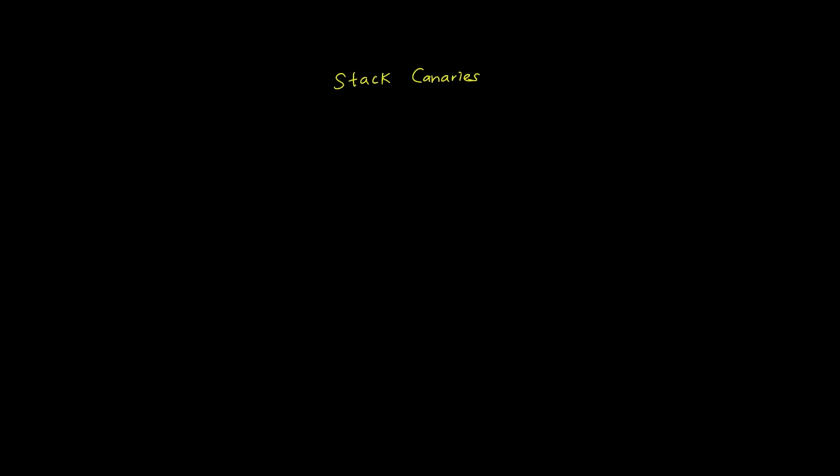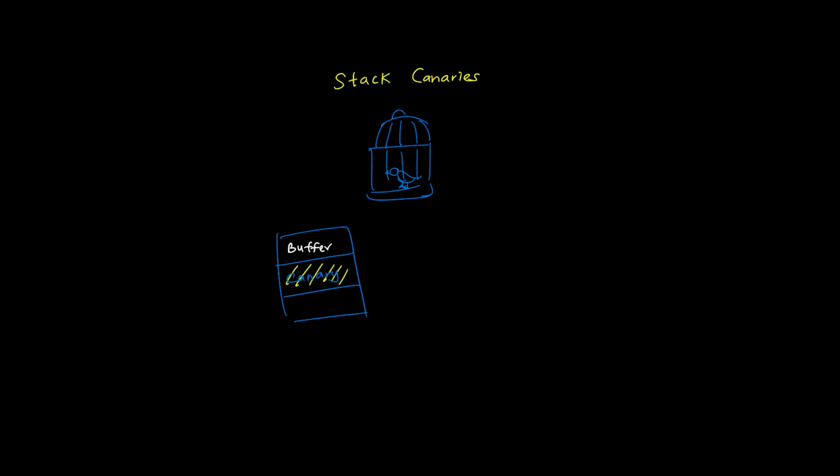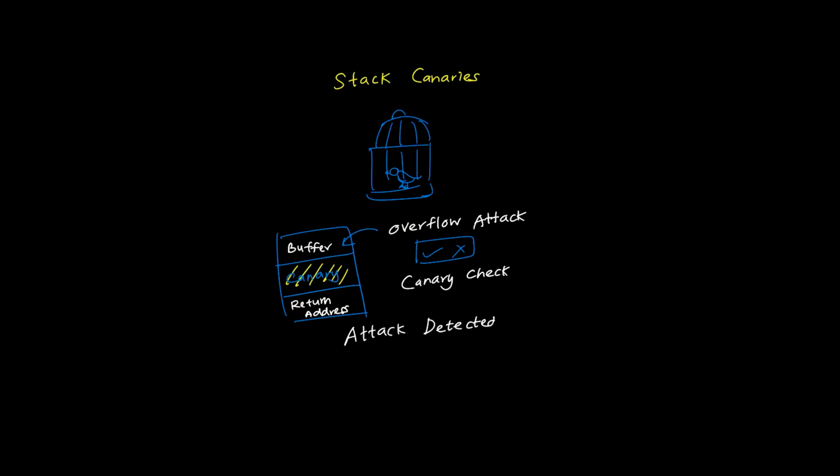Let's break down the core concept behind stack canaries and buffer overflow protection. Stack canaries are like the canaries miners use to detect poisonous gas. They're early warning systems. The compiler places a special guard value, called a canary, right before the return address on the stack. If a buffer overflow occurs and overwrites memory beyond its boundaries, it will overwrite the canary before reaching the return address. Before the function returns, the system checks if the canary is still intact. If it's been modified, the program immediately terminates rather than jumping to potentially malicious code. This simple technique has prevented countless security exploits.